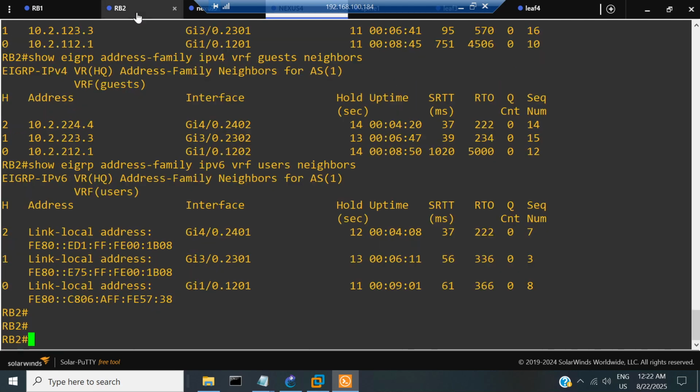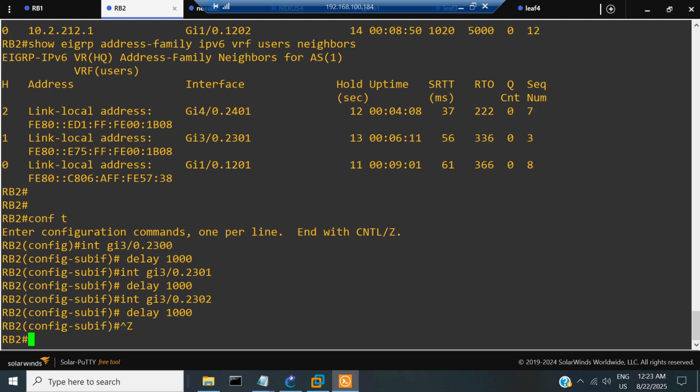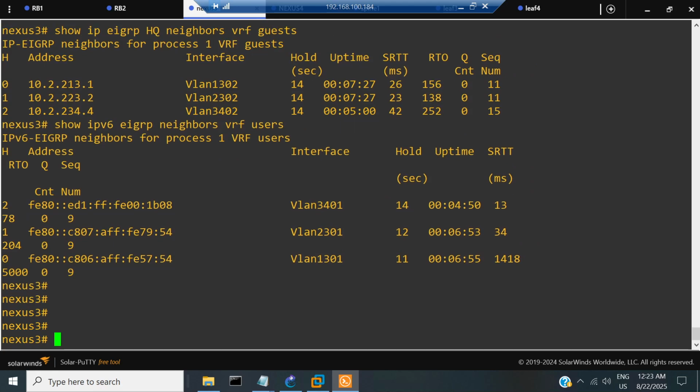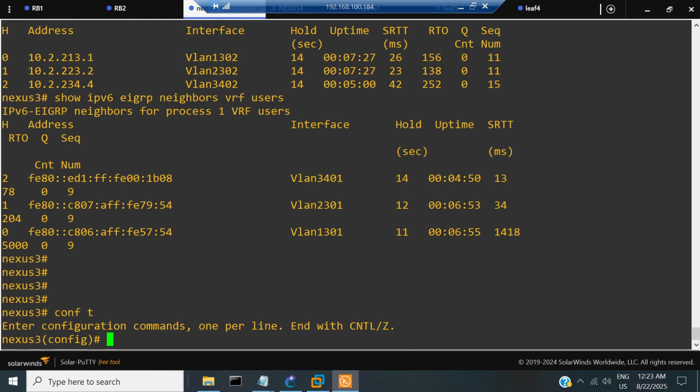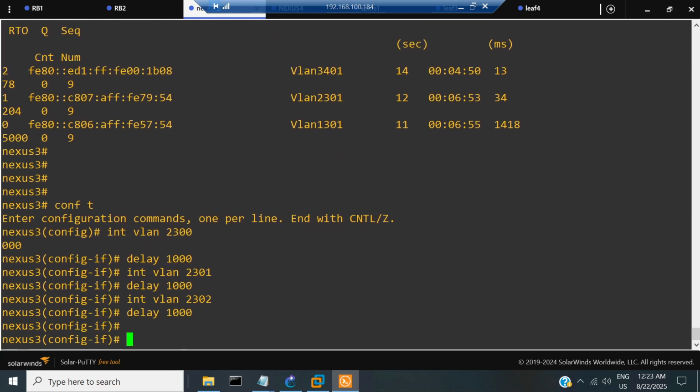Let's go now for router B2. And let's modify the delay for the subinterfaces 2300, 2301, and 2302. Let's do the same for Nexus 3. So for 2300, 2301, and 2302, we're increasing the delay.